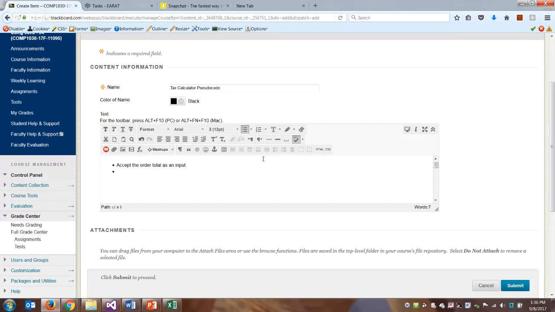We're not even going to worry about that. We don't care about how they're paying. We've got an input. We're going to calculate the tax amount. So we're going to do some processing with that input. How much tax is that going to be? Once we've calculated how much tax they owe, what would the next thing we're going to do be?